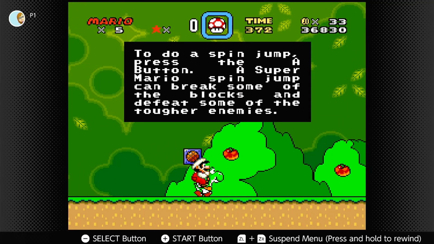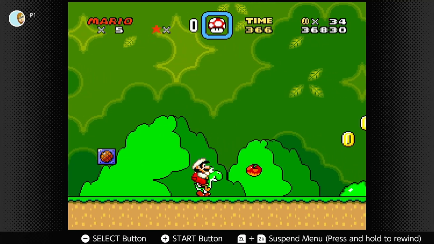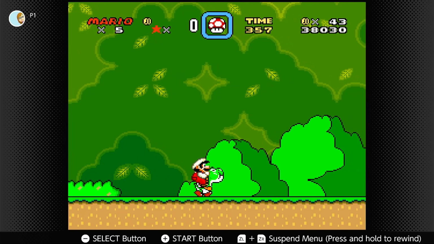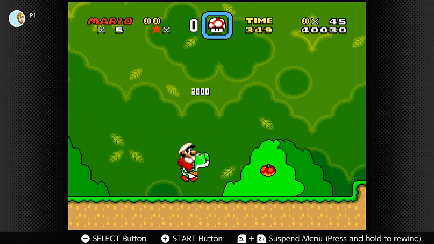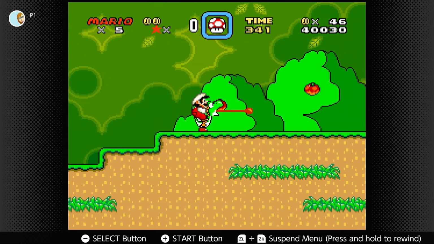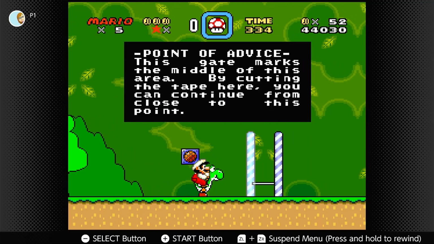To do a spin jump, press the A button. A Super Mario spin jump can break some of the blocks and defeat some of the tougher enemies. Oops. Oops. This gate marks the middle of this area. By cutting the tape here, you can continue from close to this point.